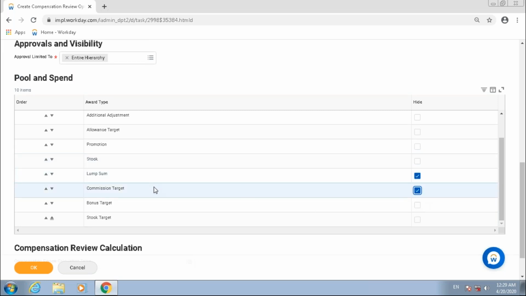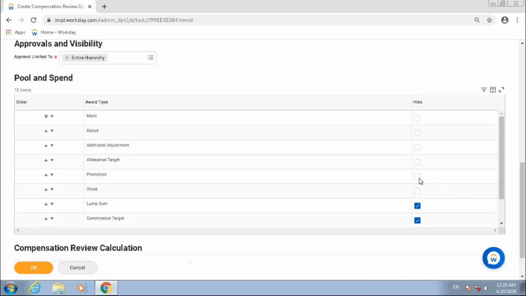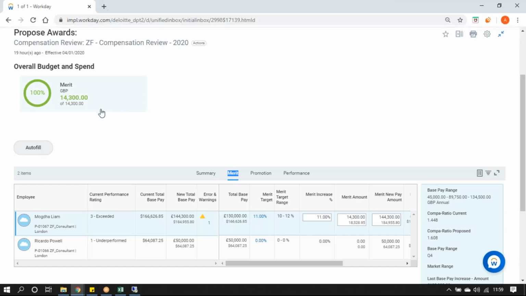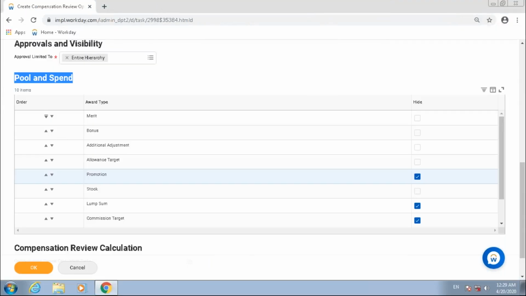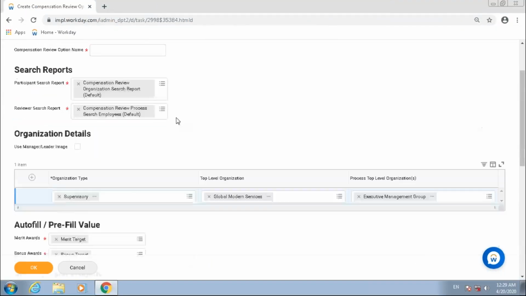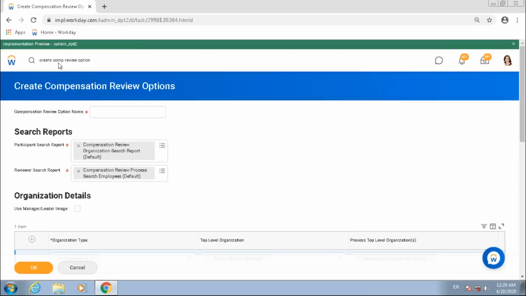So I don't want commissions to show, I don't want this bonus target, none of these to show up, I don't want this pools and spends to show, right? So I can hide all those budgets which I'm not interested in showing, and then I can order and rearrange. So this is your pool and spend. So your budget is basically your pool, right? Okay, and I'll not save it.